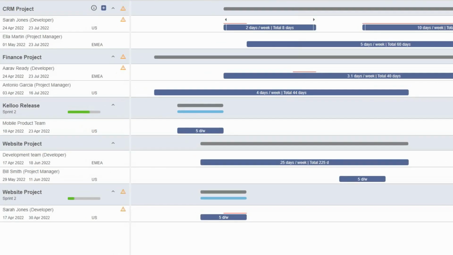When planning, you can easily keep track of any overutilized resources. If a resource is overutilized, it means they have been assigned more work than they have working time. So you ideally want to remove all utilization issues from your plan. Look above the bars and if you see a red highlight, it means the resource is overutilized through that period. And a warning triangle on the left helps you spot which rows have utilization issues.